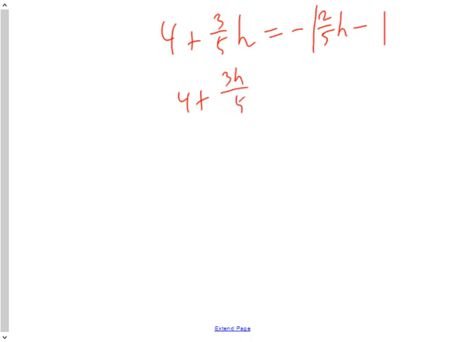And the last question, D, I'm going to write it out as it is in the textbook, and then I'm going to write it out the way I would write it. 3/5 h. Okay, so this is what it looks like. The first thing I'm going to do is think of this fraction as being 3h over 5, because 3/5 times h is what a coefficient does. Multiply the numerators, you get 3h. Multiply the denominators, you get 5. Equals, this is negative 7/5 h, just as an improper fraction, which means it's negative 7h over 5.